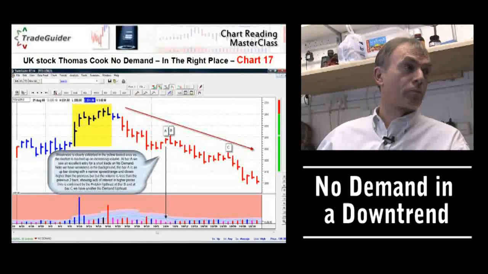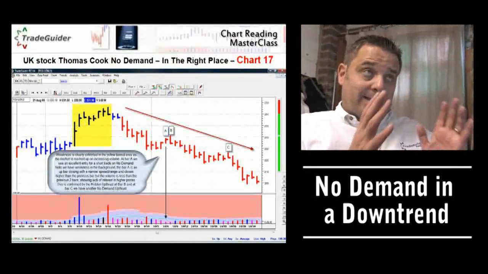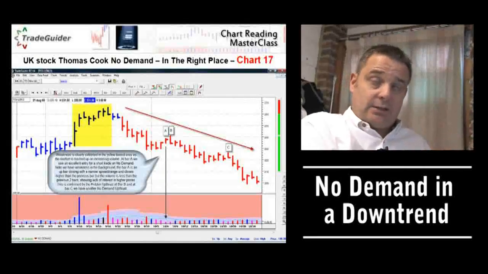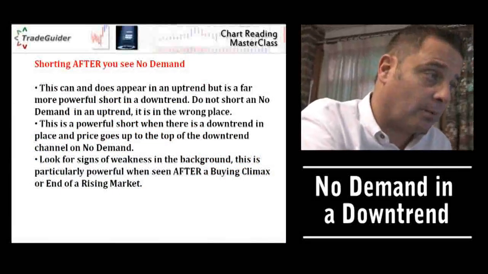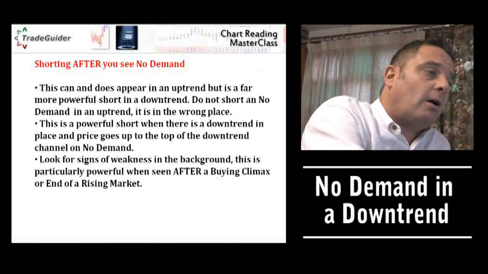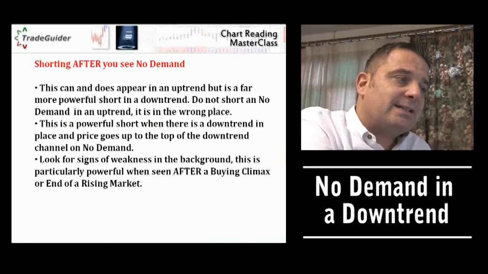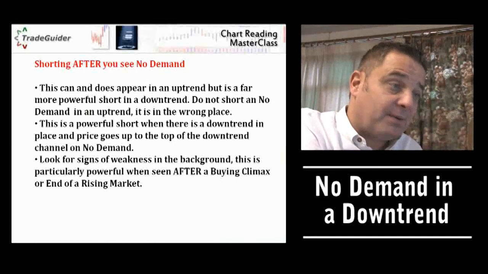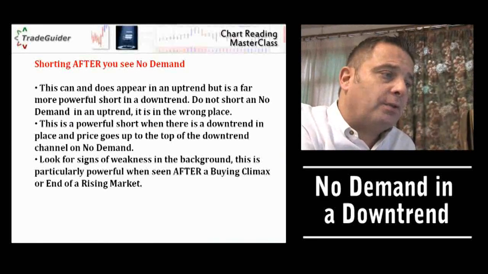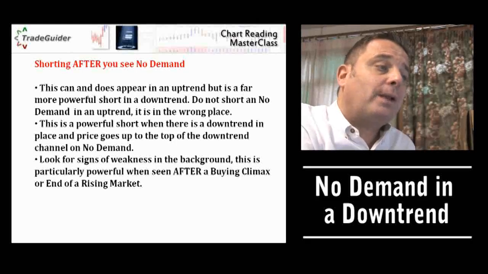Yeah, I agree. Now, we're going to talk about absorption volume, Erica, in the next session. So let me take that question and ask it when we get to the signs of strength, because that'll be important. All right, let's summarise. Shorting after you see no demand. This can and does appear in an uptrend, but it's far more powerful in a downtrend, as we've just shown. Do not short on no demand in an uptrend. It's in the wrong place.